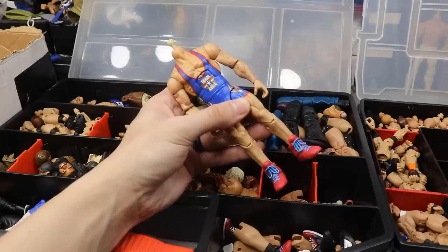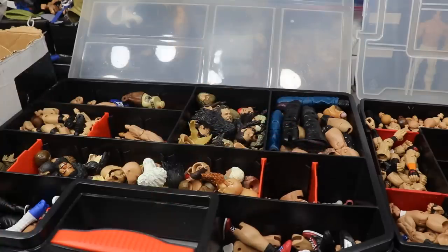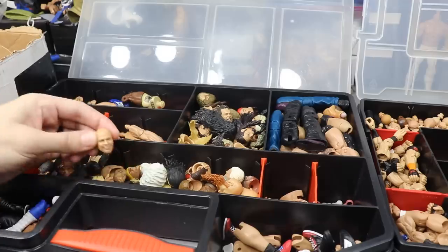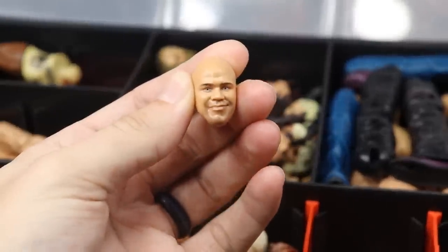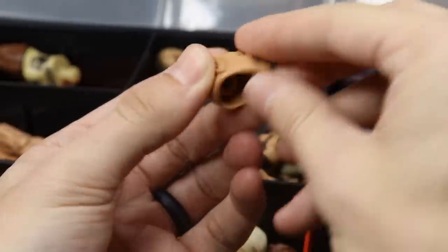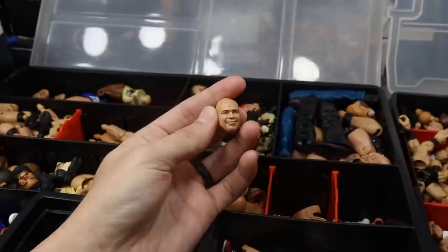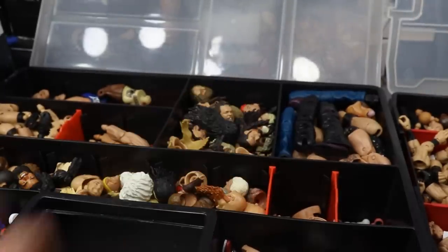We also need knee pads and a head sculpt for this guy, and I know this is in here, so we got Kurt Angle's lower legs. Next up on the list, we got to find the head sculpt, and there we go. This is the head sculpt I want to use. This is the SummerSlam Basic, I think, with the 5 o'clock shadow on there. Hopefully this goes on and it's not a wobble bobblehead on there. Hopefully that'll work out perfectly.